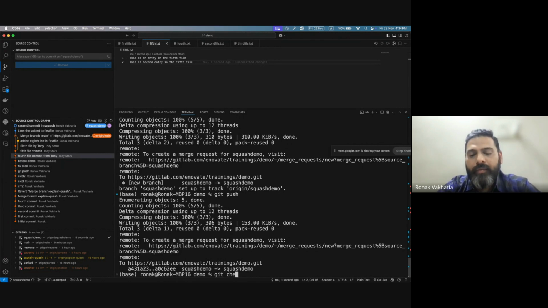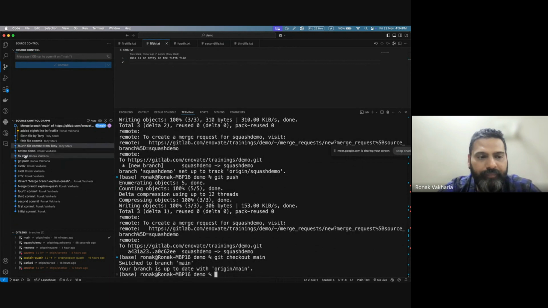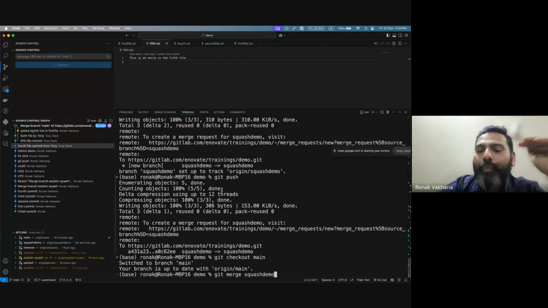So what I'll do is git checkout main. I'll move to my main branch. Now if I do git merge and then squash demo, it will take those two commits and put them on top of the main branch, correct?